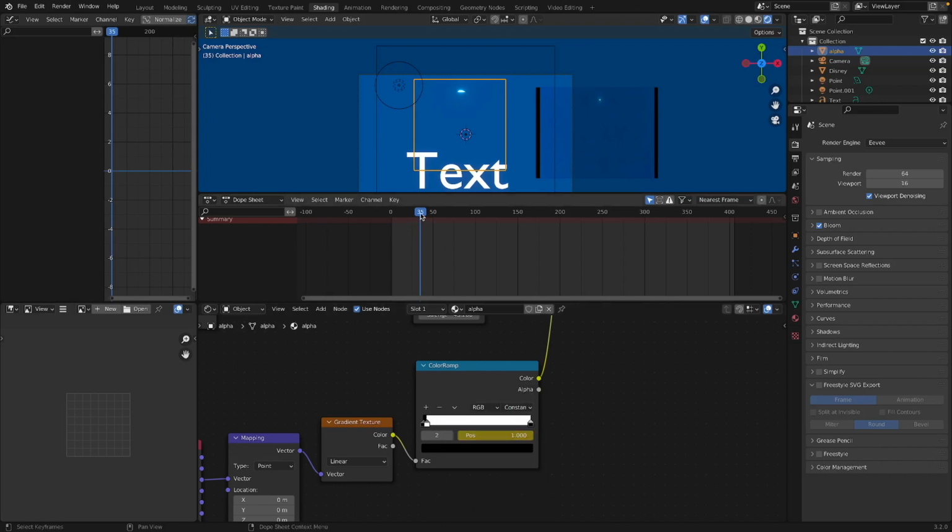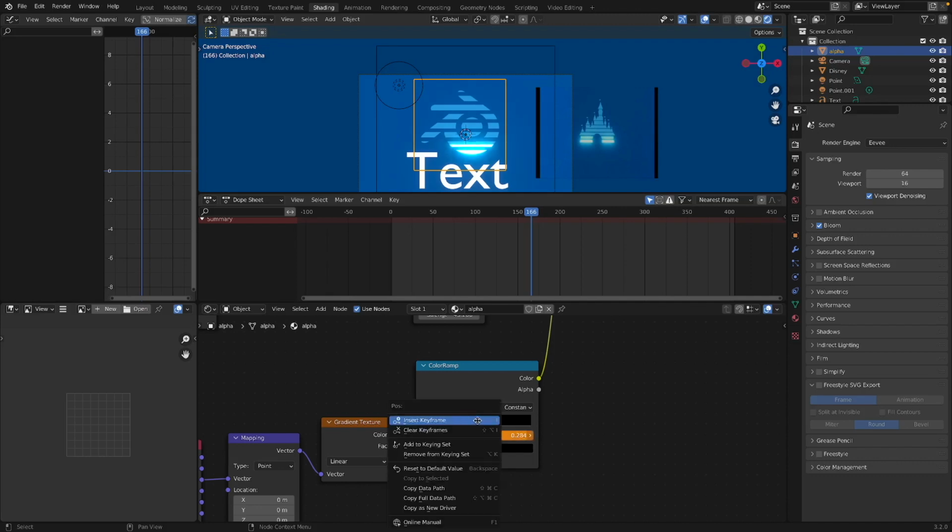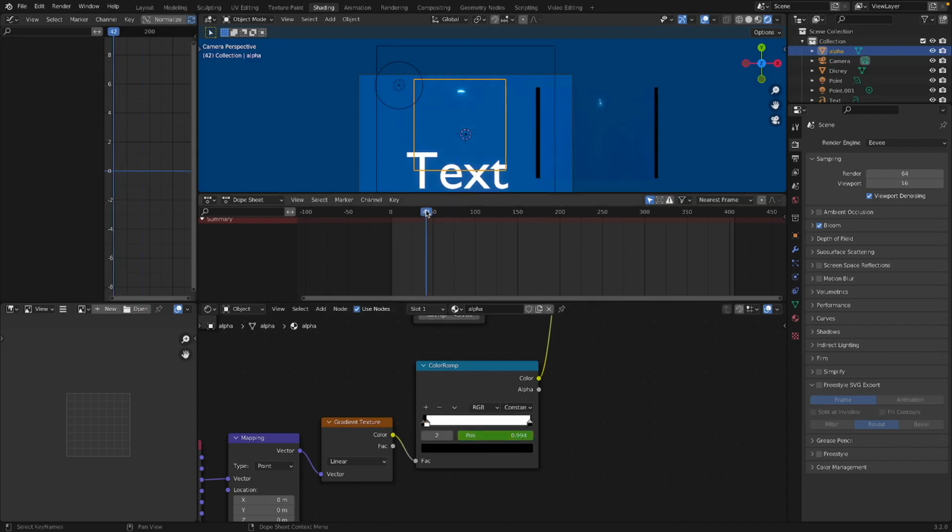Okay. Okay. Insert keyframe. Cool. Let's hit play, see if that works.